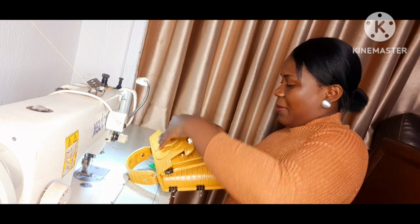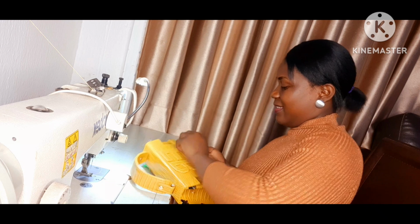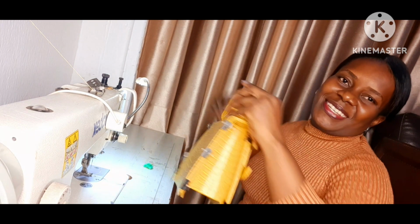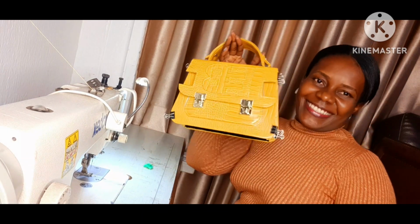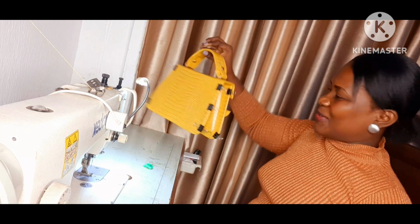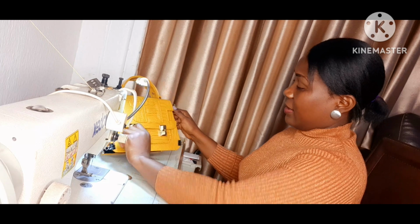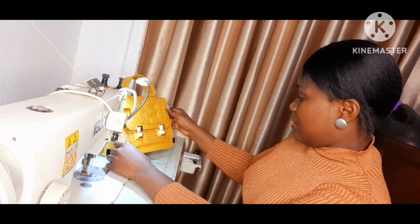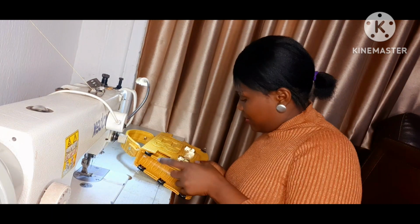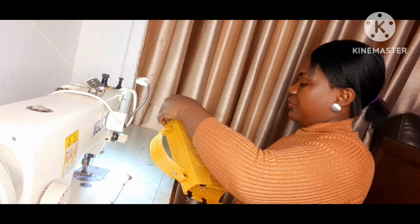So let's close our bag. 1, 2, 3, 4. Beautiful. I'm good. Guys, look at this now, and check it out. So we have achieved the front panel. I love the outcome. Nice. So I'm just going to unclip.